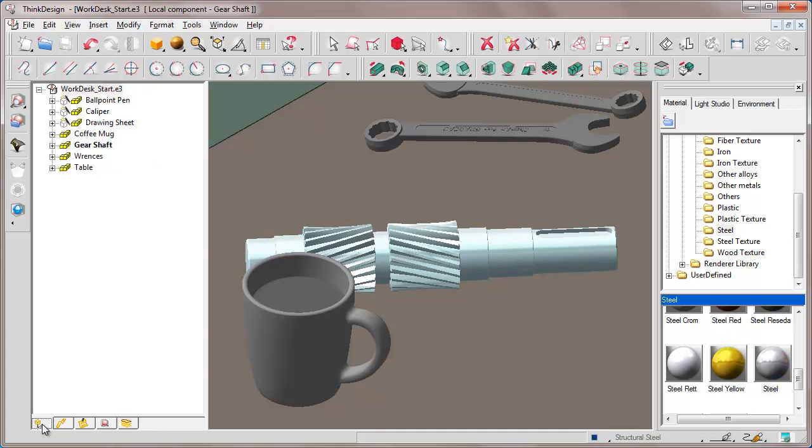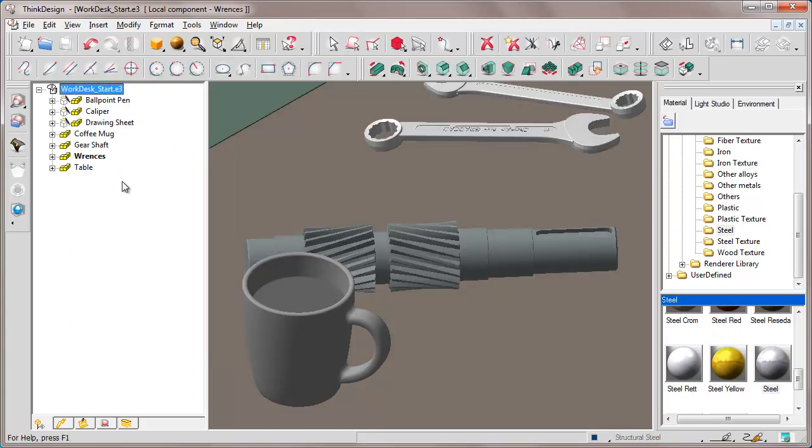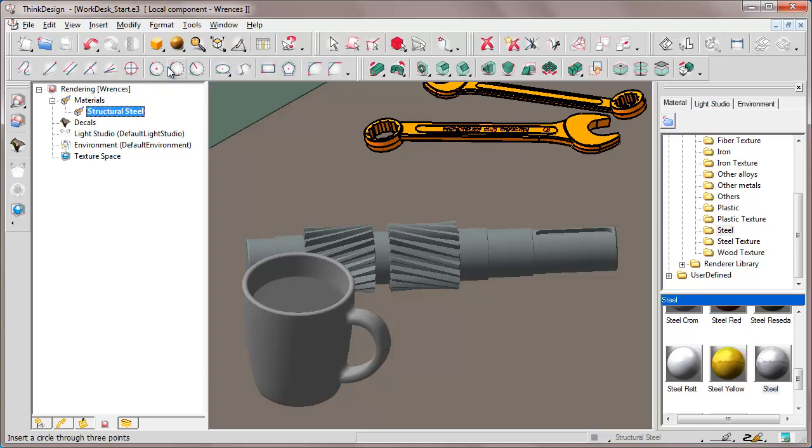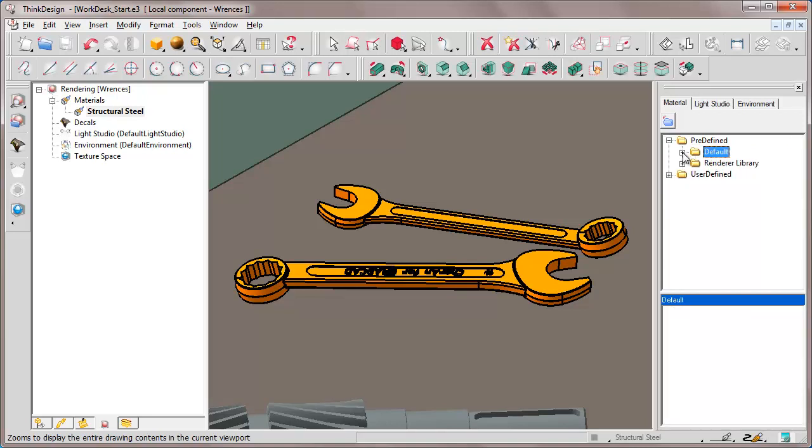Let's now set wrenches as current. We see that the material as well is set to structural steel. Let's display better the wrenches. Now we go to the Rendering Libraries panel.